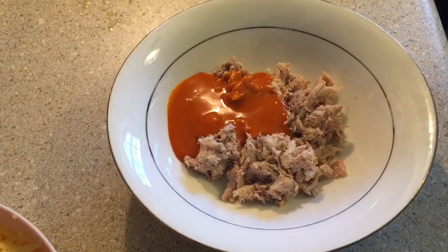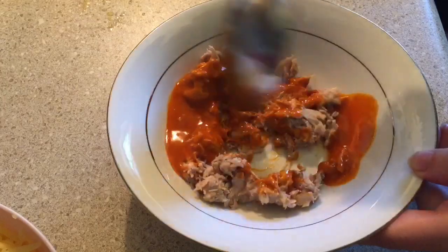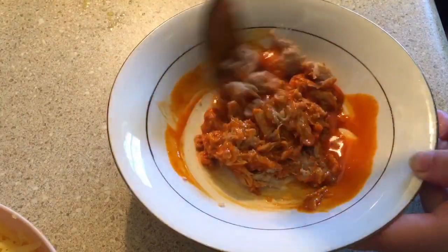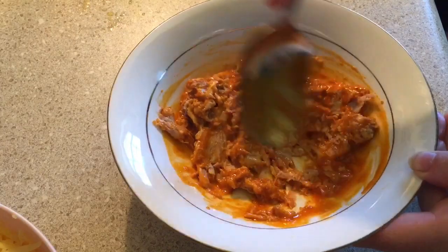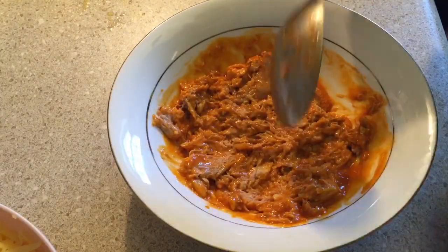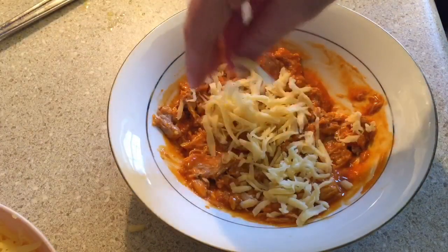All right, moving right along to the third chicken meal idea. You will just need some more of that shredded chicken and some buffalo sauce. I think these are my favorite, but like I said, I love spicy. So you'll just mix some of that chicken and that buffalo sauce together, and then you'll place that on your tortillas with some cheese, and you'll roll that up into a round taco shape. You'll see it in a minute, y'all. I don't know how to describe it, but you'll see it in a minute.